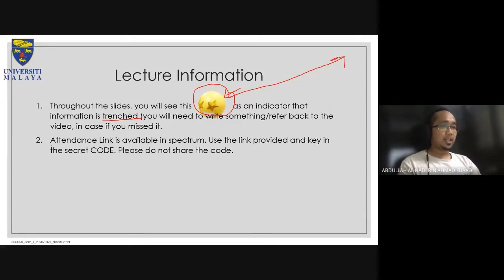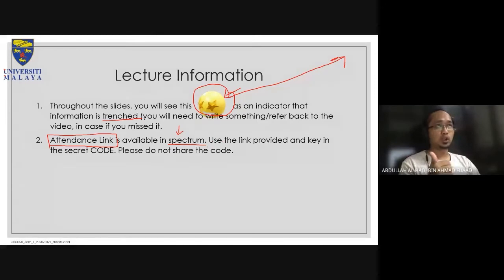Okay, and then the second one is the attendance link. The attendance link is available on Spectrum. I'm not using the Spectrum system for attendance, because I had an issue where either the students were not able to log themselves in or click attend, or, second, once the semester ends, sometimes Spectrum will clear out all the data. I don't want that to happen. So that's why I switched to Google Classroom, Google Form. I did put the link on Spectrum.